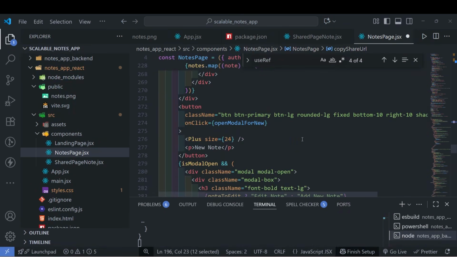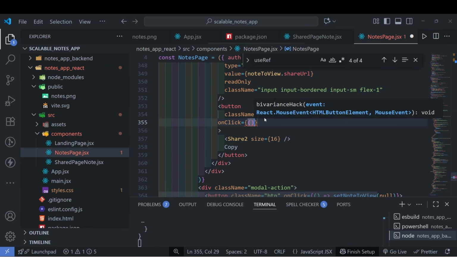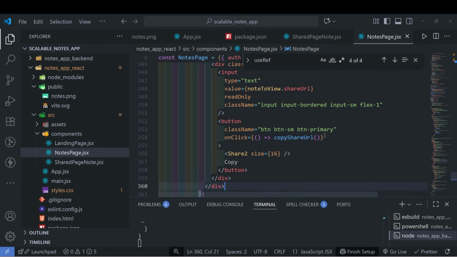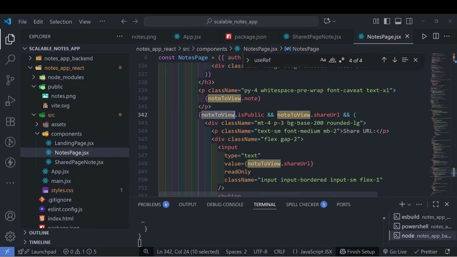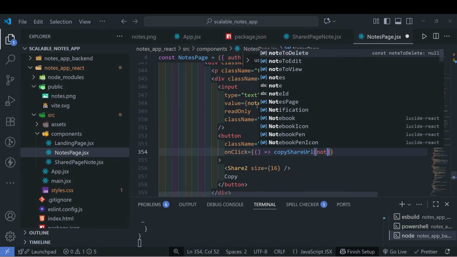And now we'll call this function. When we click on this copy button, like when we click on this, we'll use on click and we'll call this function copy share URL. So here inside the copy URL, we need to also pass the node, otherwise we'll not be able to copy. Our node will be inside the node to view, so it will be inside node to view.